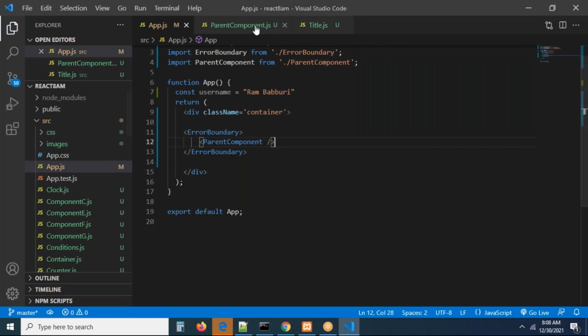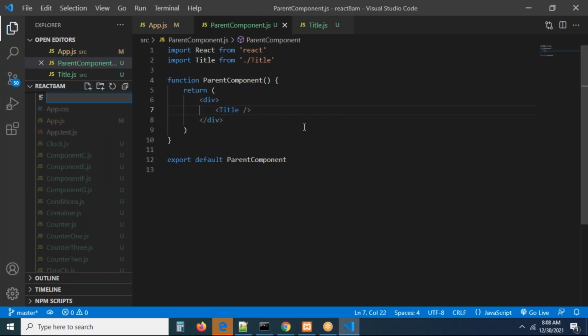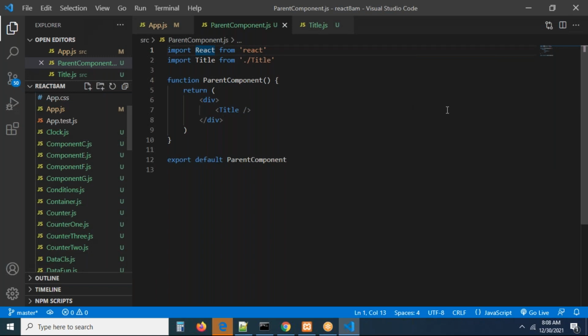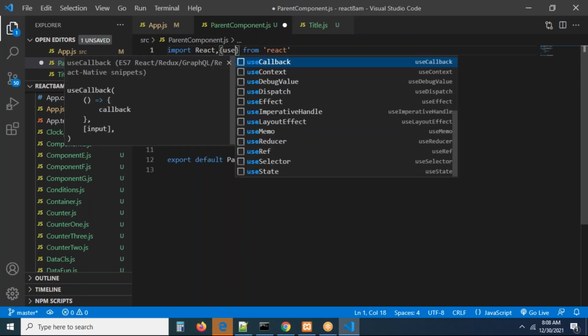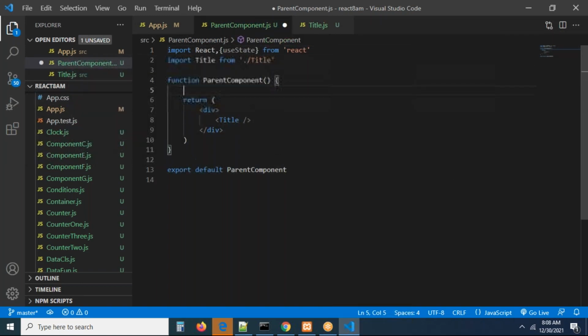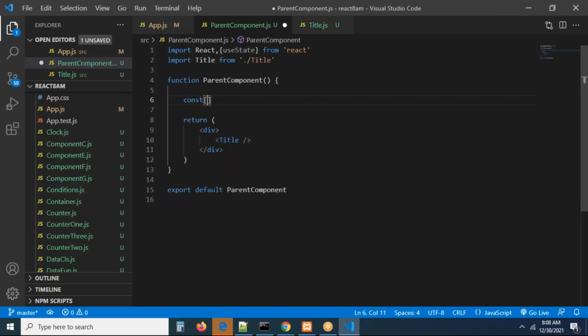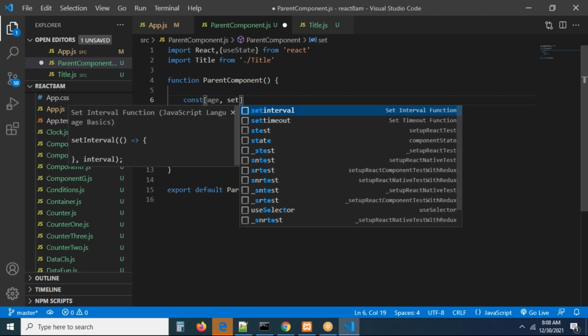Okay. In the ParentComponent, I want to add two more components. Try to observe carefully what I am doing. In the ParentComponent, let me do one more thing by using useState. First, let me go to the ParentComponent. Here, let me set some state: const [age, setAge] = useState(25).